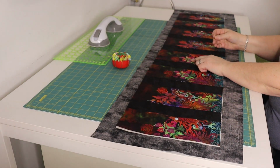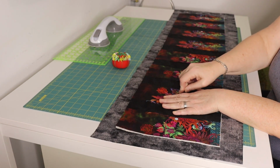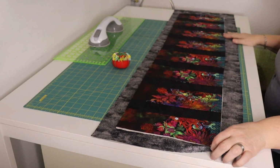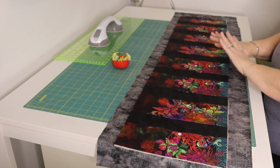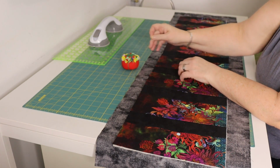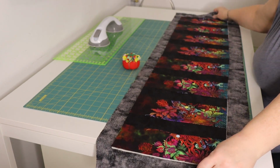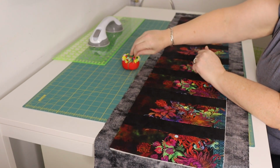Now, the pins that are already in there are going through the fabric and the batting. That was to hold everything in place while I got it started. So now I'm just making sure that I go all the way through everything, pin it into the back. The number of pins that you may or may not need. So this works for, once we got to this stage, what happens next works for any kind of, some people call this the flimsy or the top. Once this part's done, because you can do this out of anything as long as it's your preferred length by your preferred width, you're good to go.